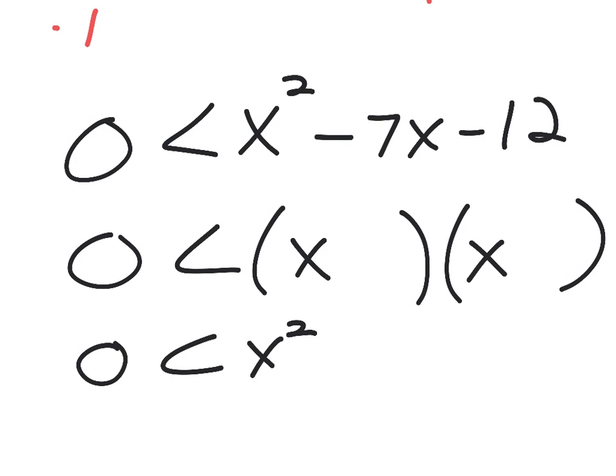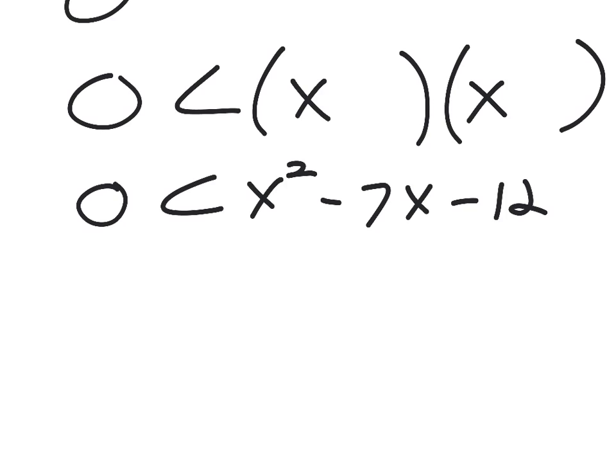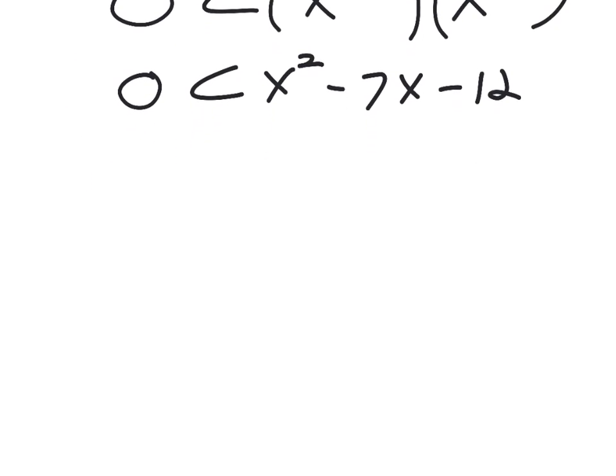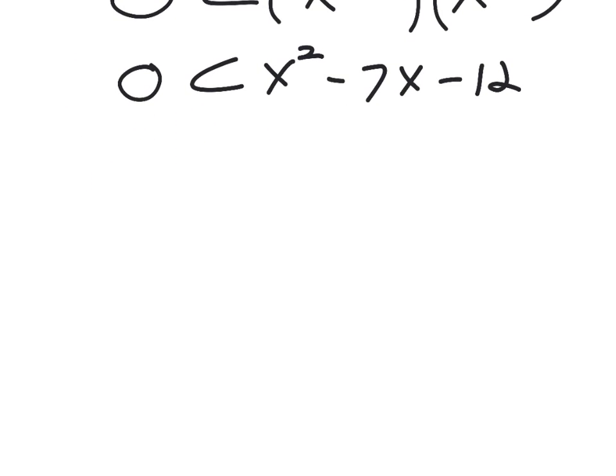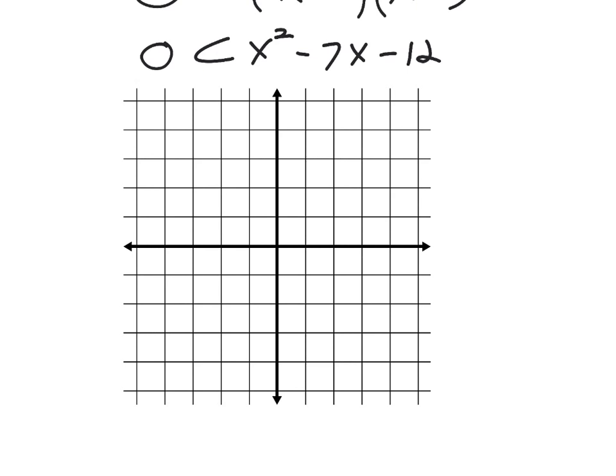What we can do, though, if we ever have a quadratic and we want to do some solving with it, is use the quadratic formula. But we need to know what solving will do for us. So first, an old thing about quadratics: if A is positive, then we know the graph is going to look something like a U. If A is positive, which it is, it's a positive 1, it's going to make some sort of U shape. Not necessarily exactly in this position, but a U shape. If A is negative, then it would be a downward facing parabola, but it's going to look something like this.